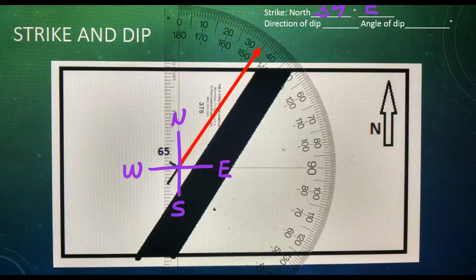Alright, now let's look at the direction of the dip. When we come over here and we look at the direction of the dip, well, the direction is going out to the northwest. So we're going to put northwest in there. And we read the dip directly off the symbol. The dip is actually given to us. We don't have to measure this one. It's 65 degrees.